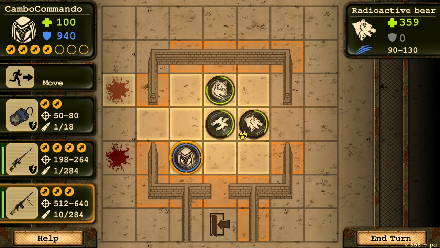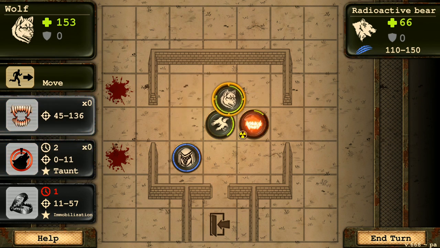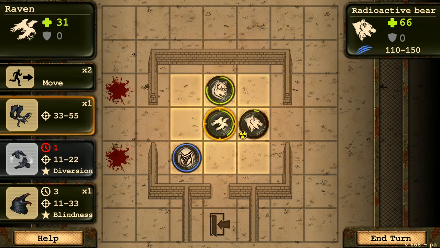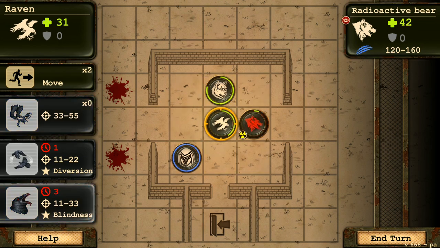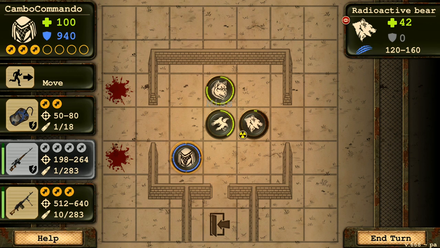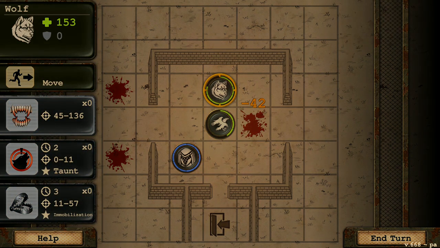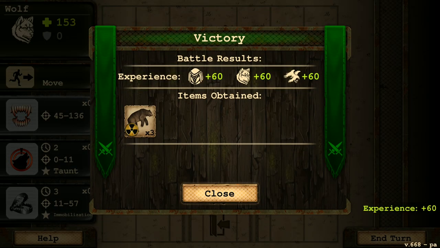Nice. Alright, well, snipe him. Bite him up. Hopefully I can finish it with my birdie. You know what? I'm just gonna blind him again. Good. I'm gonna end that. There we go! Well, we got it, boys!